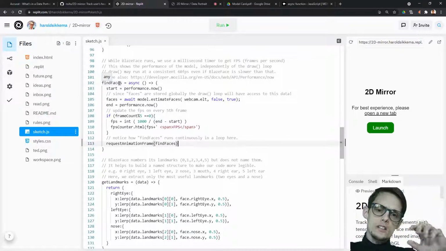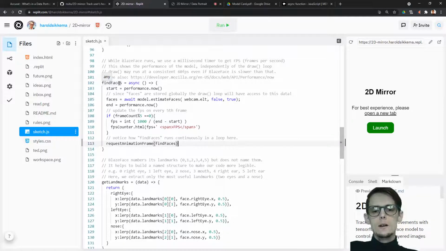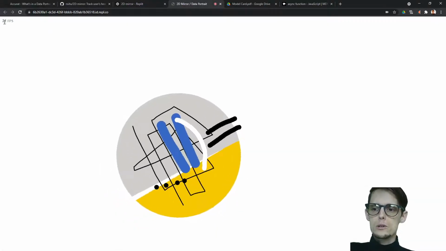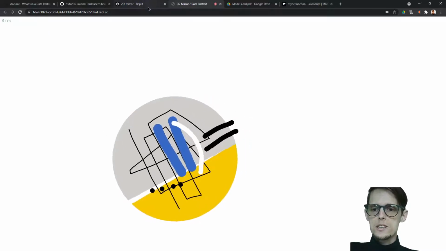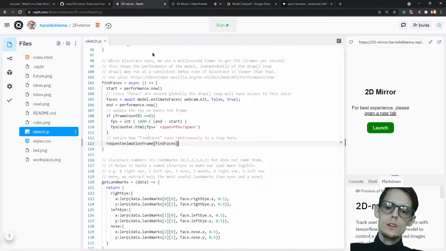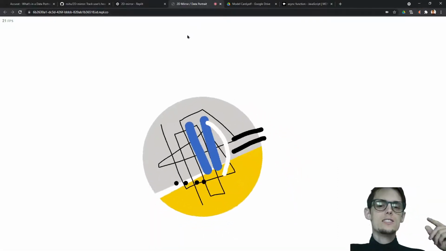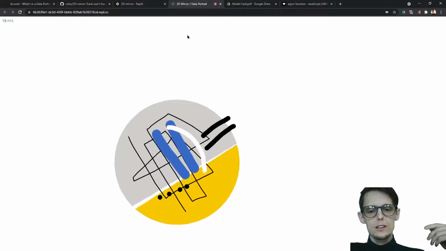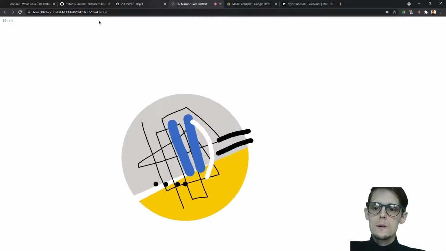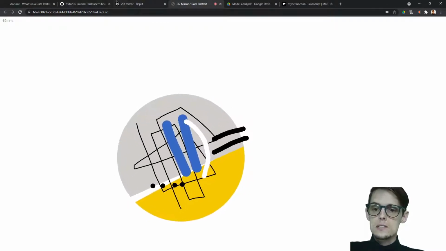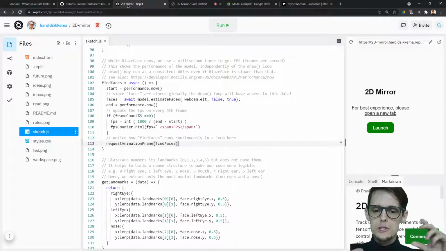In one sense, it's calling itself, right? And it does so at a slower rate. So this is the prediction of faces per second. You might notice that the animation itself is still pretty smooth. So P5 continues to run at 60 frames per second or whatever it's capable of. This is simply the frames per second for the prediction of faces. It's almost like we have 2 frame rates there to track.